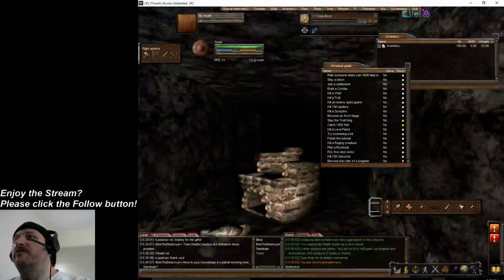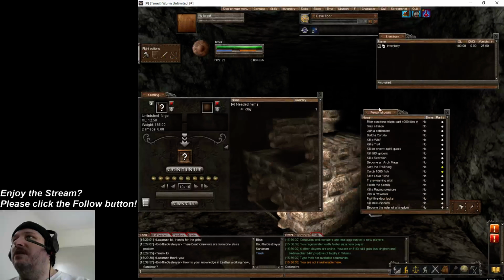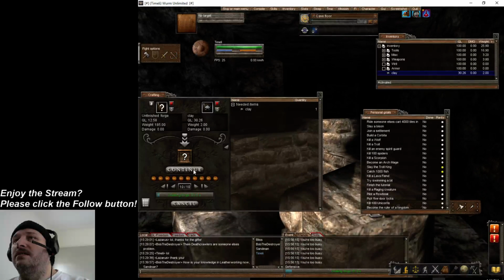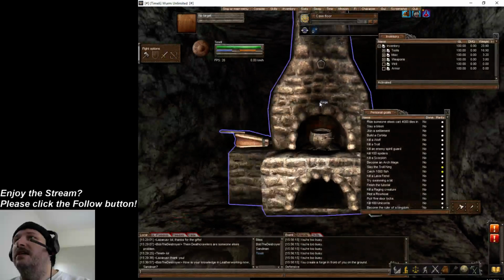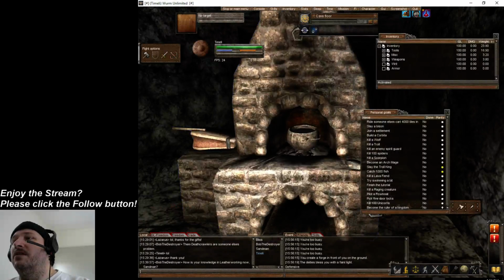Add to crafting window. Throw the clay on. There you go, guys. That is how you make a forge in Wurm Unlimited. Hope that helps.